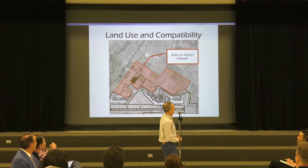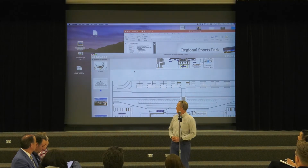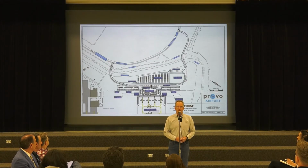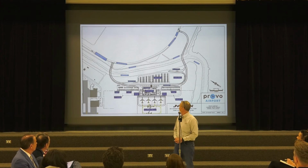So now let's switch to the PDFs. So that's part one, that's our master plan. Part two is to talk about our terminal building, which we have underway right now. When I started at the airport, we did not have commercial service. It's been a long build to get to the point where we were ready for that. And we do have a market that sustains that. The market has progressed so well, in fact, that our current terminal building is no longer big enough.